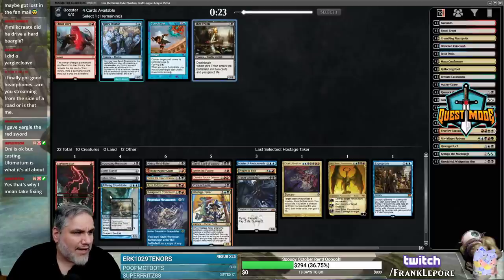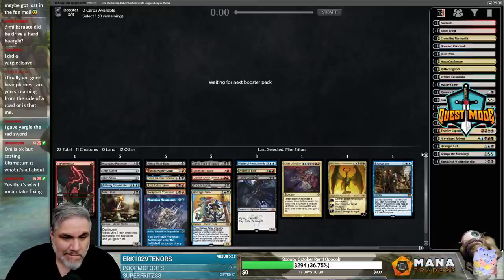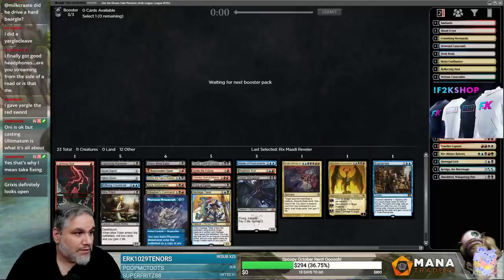Meyer Triton is also okay, I think. I mean, Meyer Triton's good with Yuriko, right? Like, I'll just ninjutsu this guy back to the hand. Alright, this is 23. I'm okay with this. 23. Take Gisela. I'm gonna ruin someone's Gisela dreams.